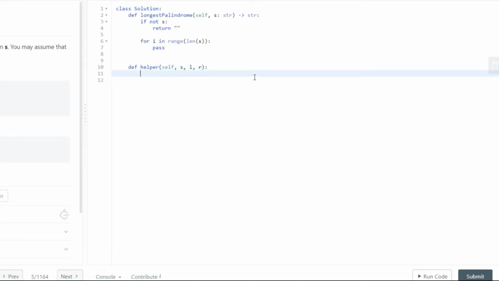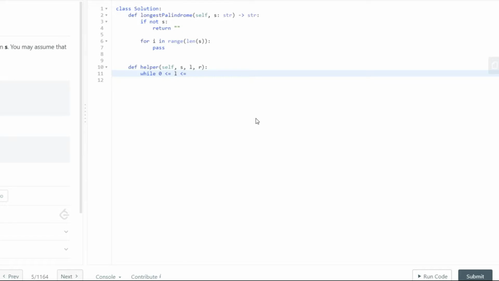And all you need to do in this entire helper function is basically do an iteration till the string is valid or till the string is the palindrome. So what this function is going to do is return the palindrome which has been present. Cool. So the way to do that is just do a simple while loop. And there are multiple ways of writing this thing, but I like to write it like this. It's easier to comprehend.